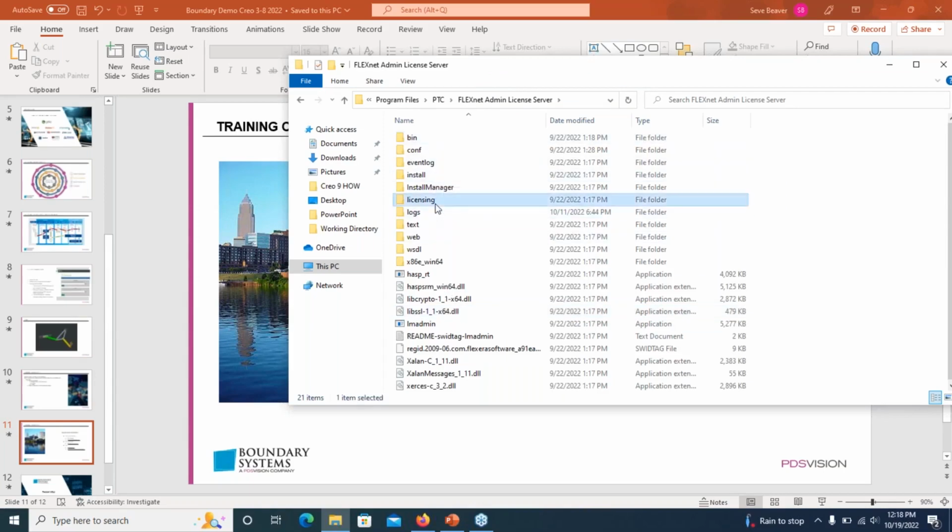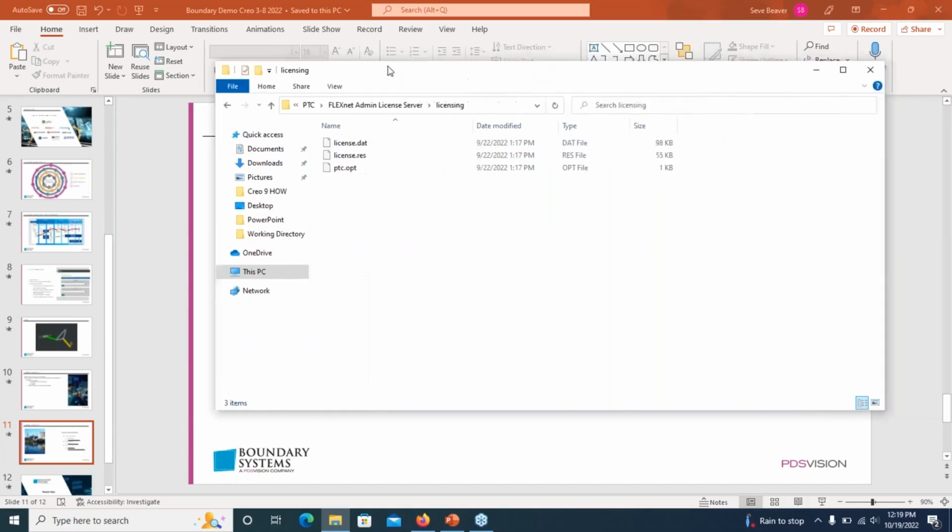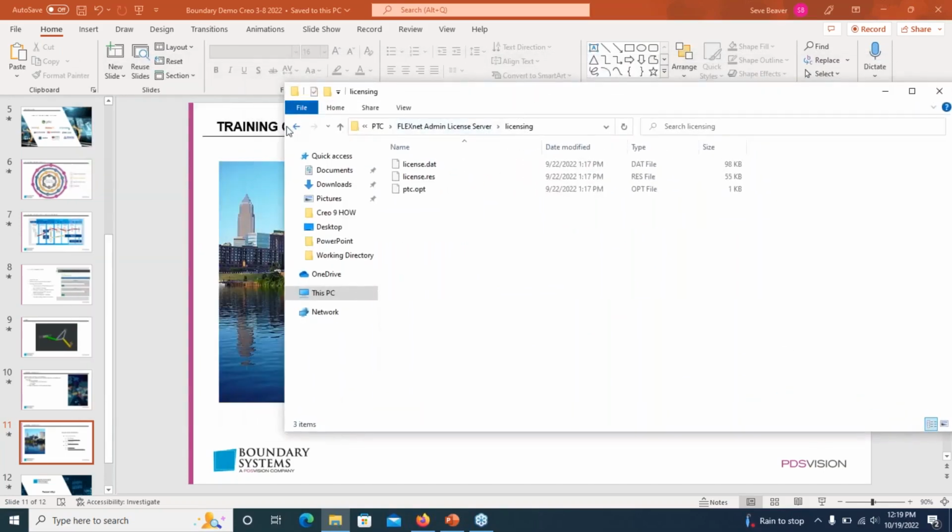So in that case, it's going to be this license.dat. You can still have the original license file saved on your computer. If you're using a locked license, then that's what Creo is actually reading. But in the case of a server, once you get the license file in your email, put it on your PC, and then install it to Creo, it's going to be copied and put in this location.